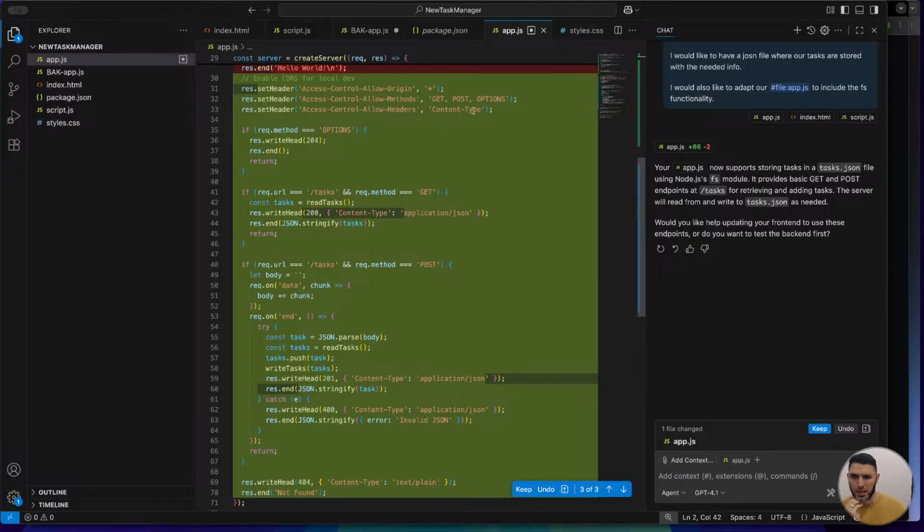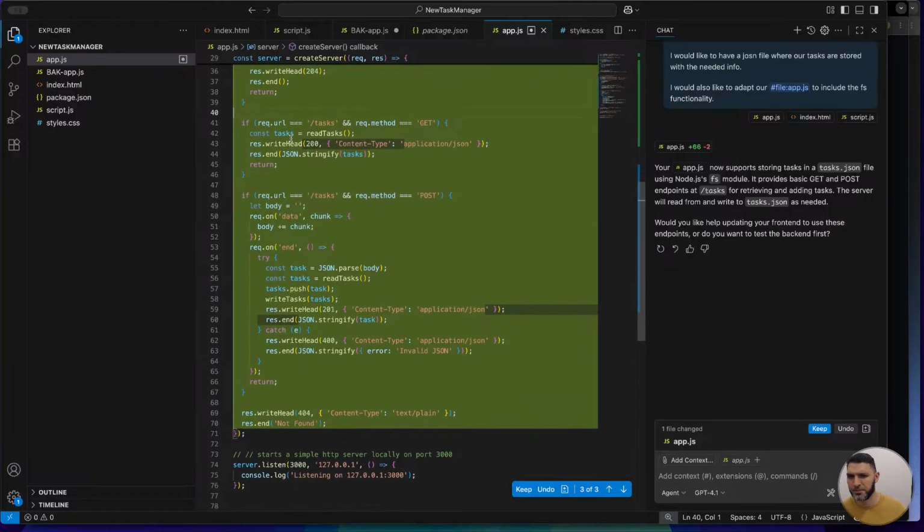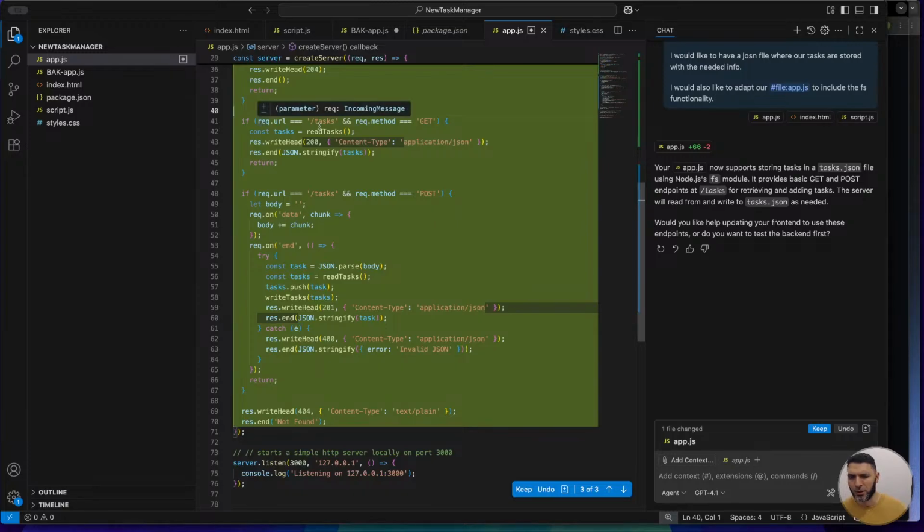Okay, so it's allowing it to get, post and set options. We have the content type, and then okay, that's fine. So it's just saying that okay, if the method is options, then you're going to give this as a response, which is a 204 response. Fine. And then we have, if the request is a get.